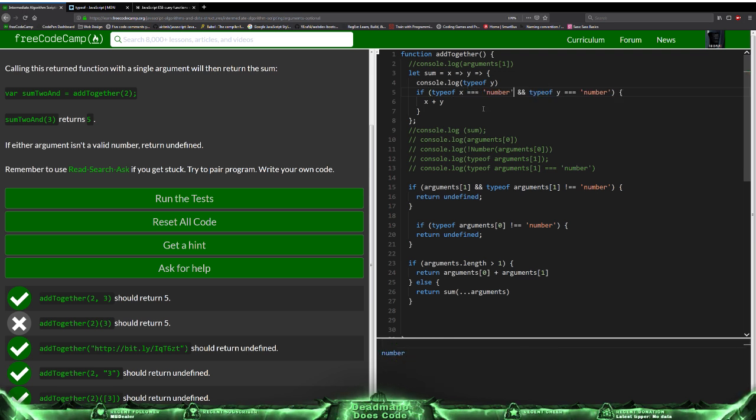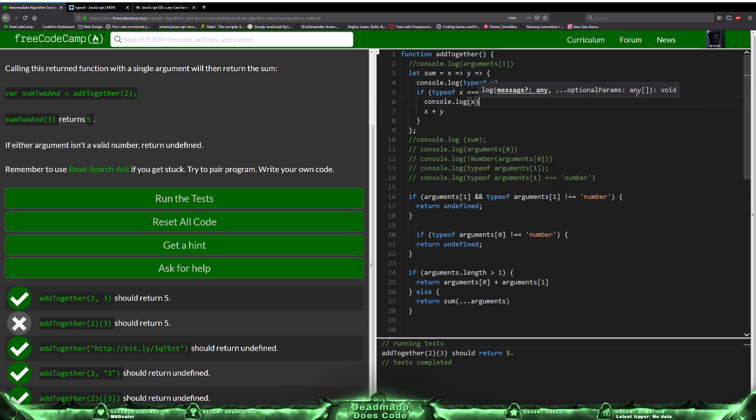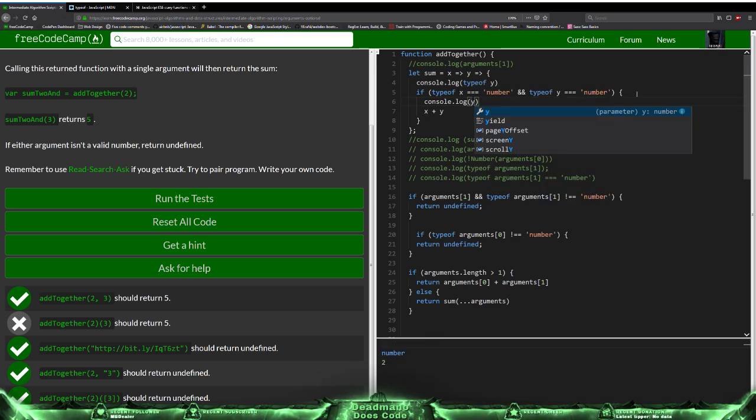Sometimes it doesn't like it when I do it like this. So type of X equal to number and type of Y equal to number. Is that your issue? Nope, that's not the issue. Should return 5, but it should, theoretically. Why isn't it? Both would pass the test. Console.log x. X is 2, Y is 3.